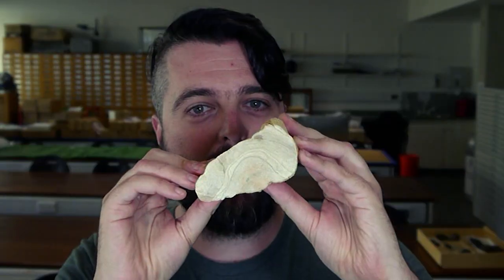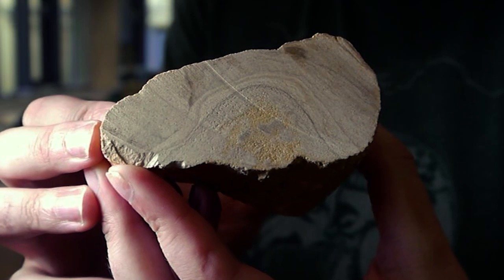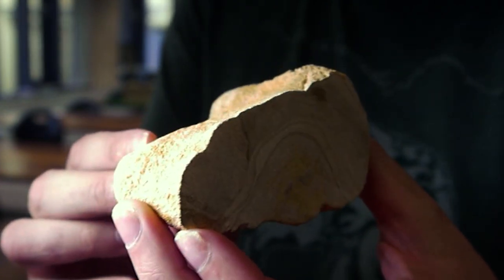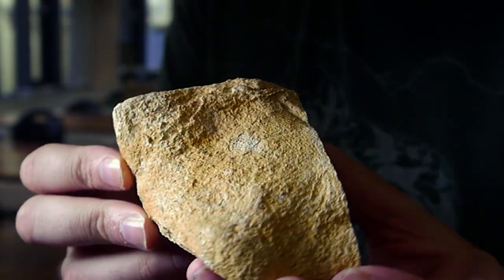Now we get to the contentious topic of pseudofossils. These are things that look like they might have been living organisms, but probably weren't, even if in some cases they did have the involvement of living organisms in their formation. Nice example of that is this oncoid. It has this stromatolitic texture inside. So this is an abiotic structure made by carbonate rolling around on the seafloor. But it certainly looks like something that might have been grown by a living organism. And in fact, microorganisms are involved in the growth of these, but they're not made by the microorganism on purpose.